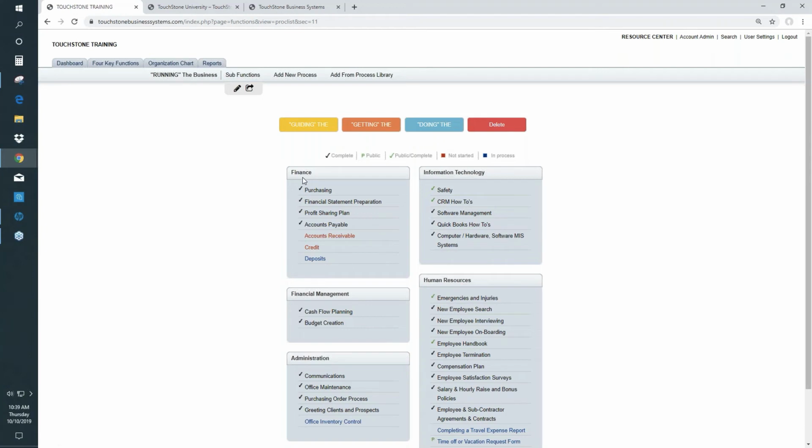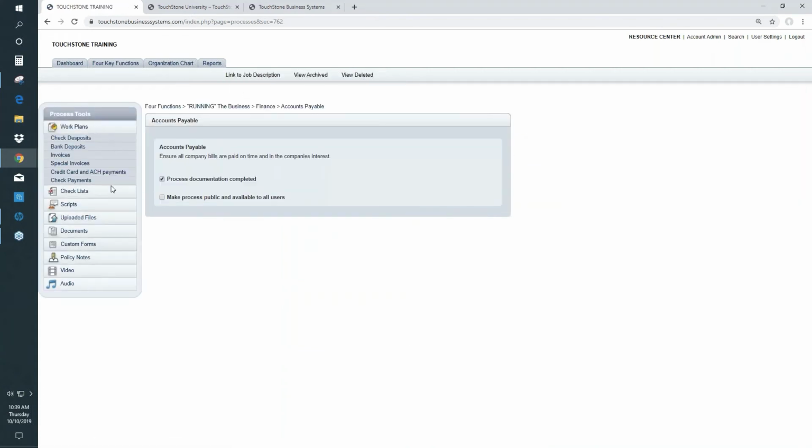Finance, if I ask myself, is finance a process? Does it have a clear beginning and an end and clear steps and tasks within it? Well, no, it's way broader than that. There's way more going on within it. So here's where it gets a little like an art and less like a science. Within a process, you can have multiple work plans.